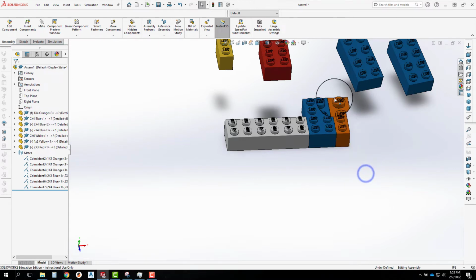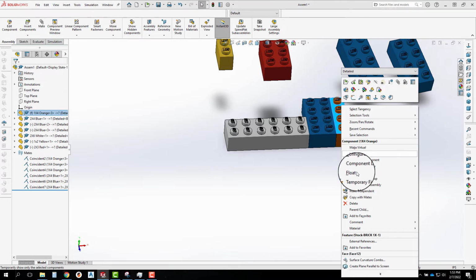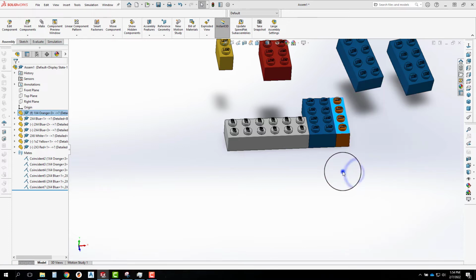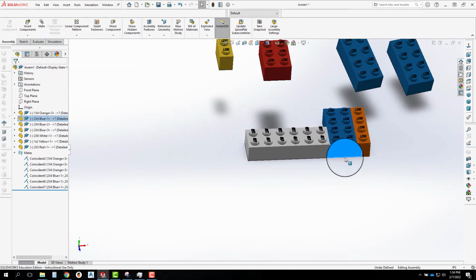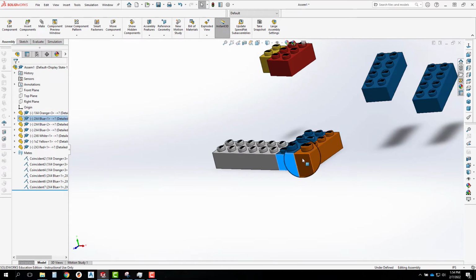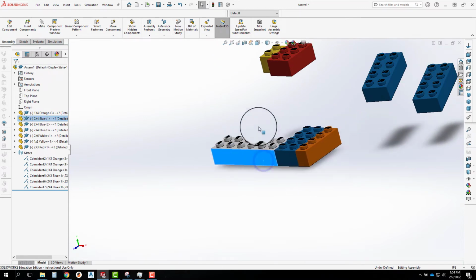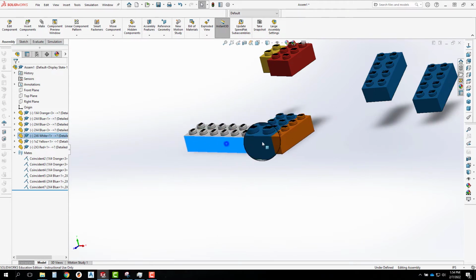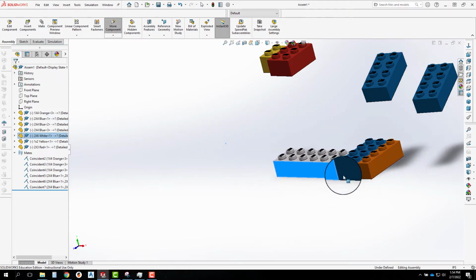Let's say I didn't want that block to be fixed. I wanted to let it start being snapped to other ones. I can do that. I just right click on the block and say float instead of fixed. And now if I do that, you'll see the orange block no longer has the F in front of it. And now if I grab any of these three blocks, I can move them all. The relationships between themselves, the mates that define their connections to each other, isn't changed. So they still have to stay in sync with each other, but I can move them around.